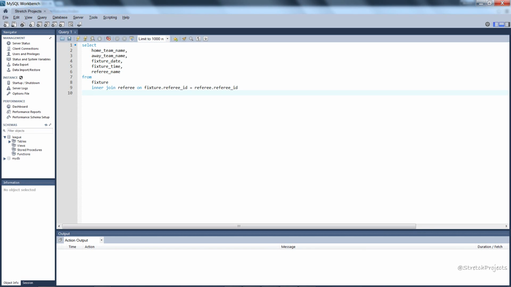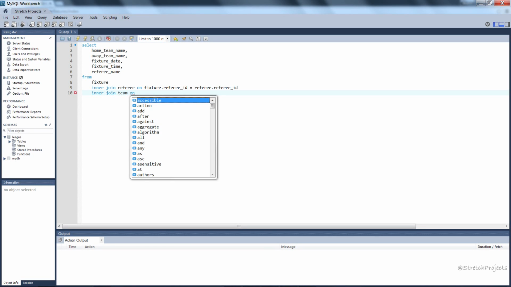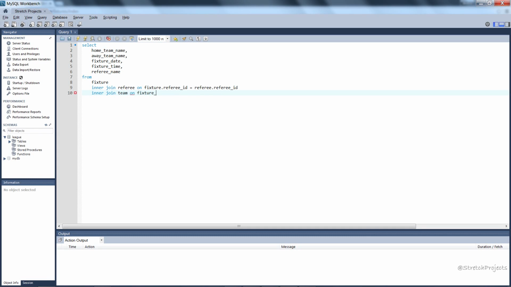We're then going to actually join our team table into this as well. And we're going to want to join this on the fixture home team ID. And that's going to be when it's equal to the team's home ID, or rather the team's team ID.